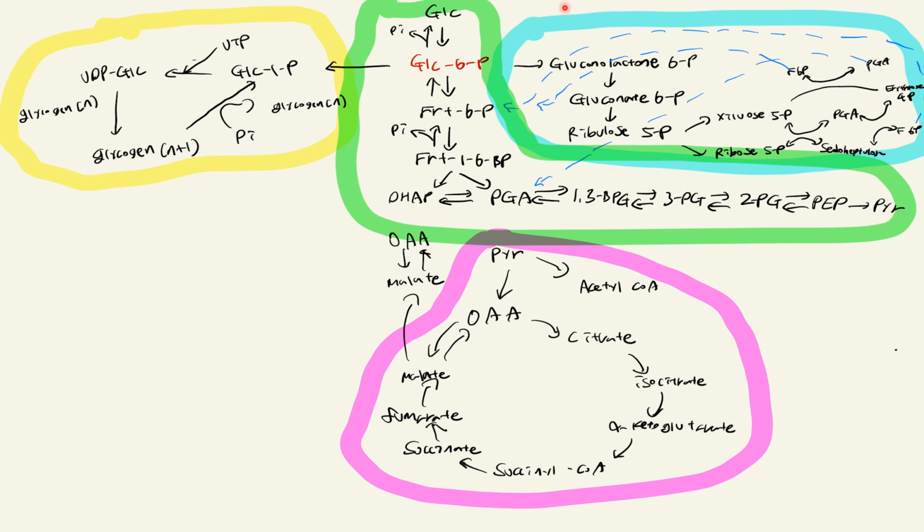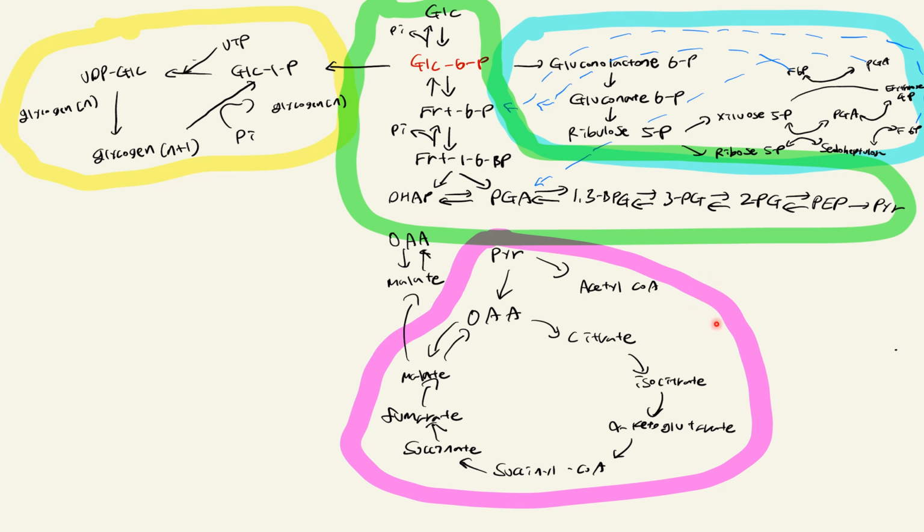As a result, glycolysis produces a net gain of 2 ATP molecules and 2 NADH molecules, which is the same as 5 ATP, and which will later contribute to ATP production in the electron transport chain. And then pyruvate can enter the TCA cycle, as you can see here in the purple circle, for further energy production.